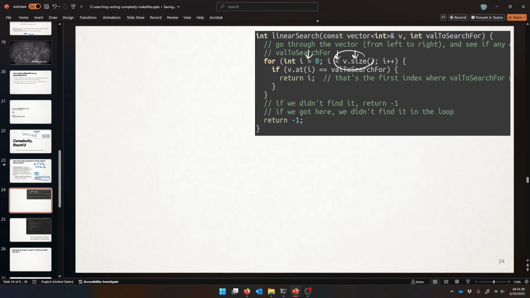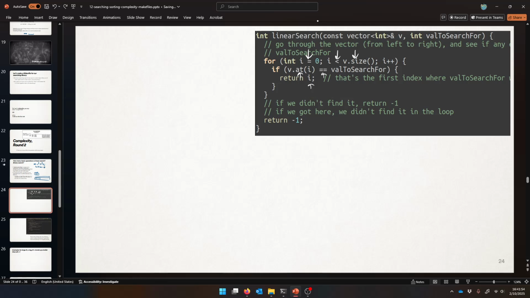So that's 2 for the comparison. And then we run the body and the increment. So what's the body doing? Well, it's got to get a value out of a vector. So that's 1. And then once it has it, it will compare it. That's another. And then finally, it will eventually return. We'll just count that. We're going to do an upper bound for the limit of the basic operations. So that's the body, 3 basic operations, worst case.